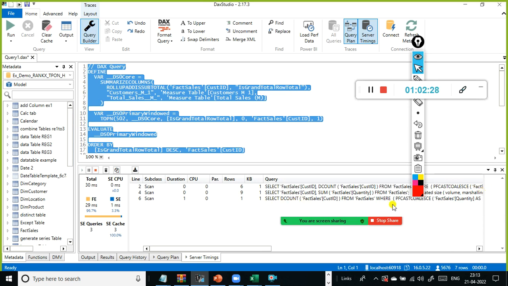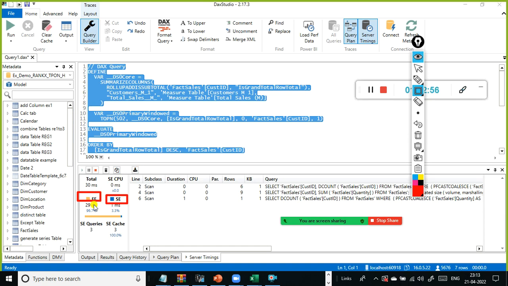You will find something like FE and SE. This stands for formula engine, and this is for storage engine. The moment you drag and drop the measure into your visual, your measure gets executed on the fly. First, your DAX query will be sent to the formula engine.